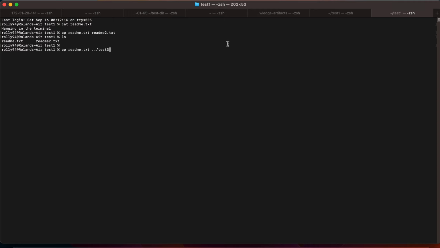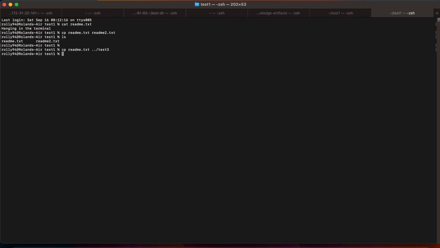So I told you already, the dot dot means go to the parent folder, and then we select the test3 folder. Yeah, so we're copying the readme file. So before we had two arguments to the cp command as files, so then it copied the file, made a duplicate of it. Now we have the second argument as a folder. So what this does is it's going to copy that file, having the same name. It's going to copy it to another folder.